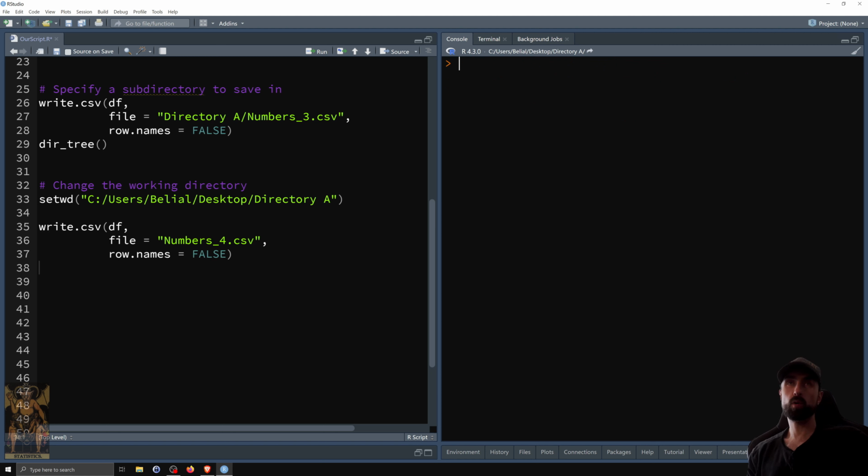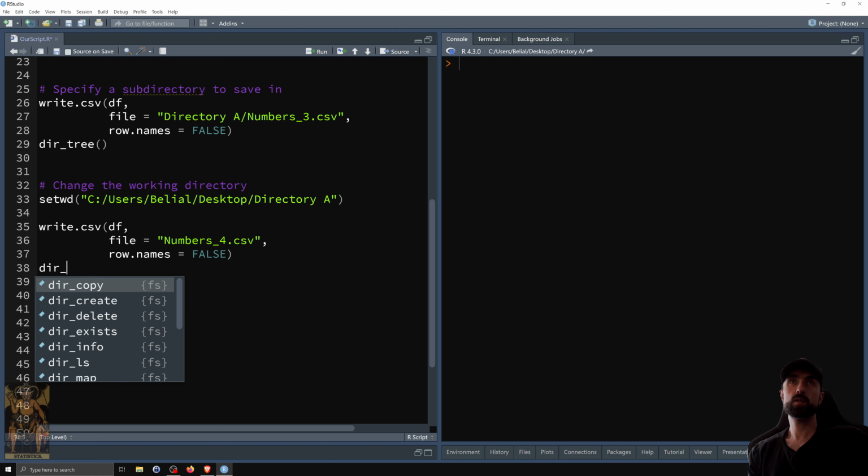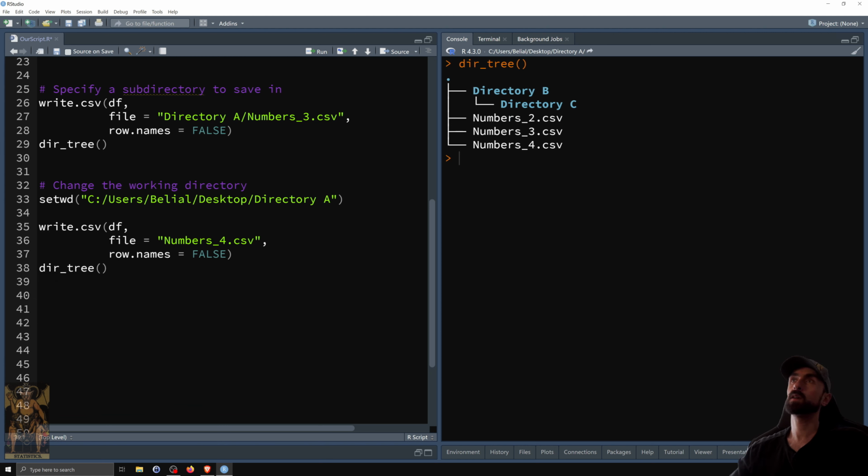And now, if we run the directory tree function, keep doing that, directory tree, you can see there is numbers 4. And you can also see that because we've changed our working directory here, the directory tree function has also changed. So now what it's showing us is just directory A. We're not seeing any of the desktop.